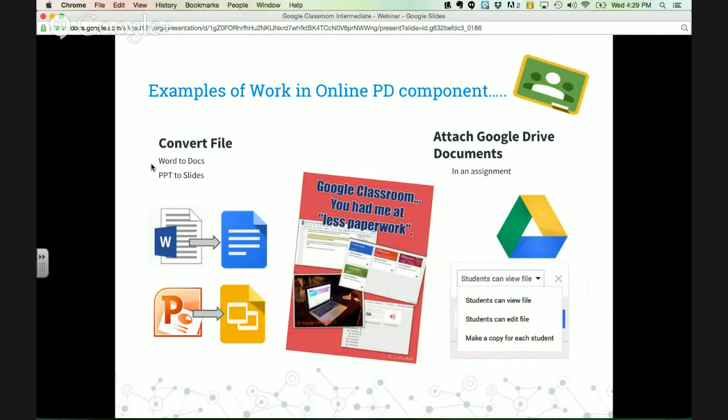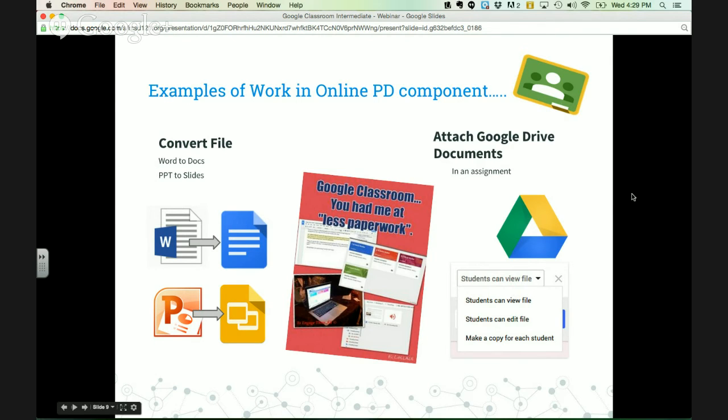We saw in the intro class, we're all familiar with working with those files, but for Google Classroom to work successfully, you really need to convert a Word file to a Google Doc or a PowerPoint to a Google Slide. That's one of the things we're asking you to do for this portion of the online PD, and then put that into an assignment.